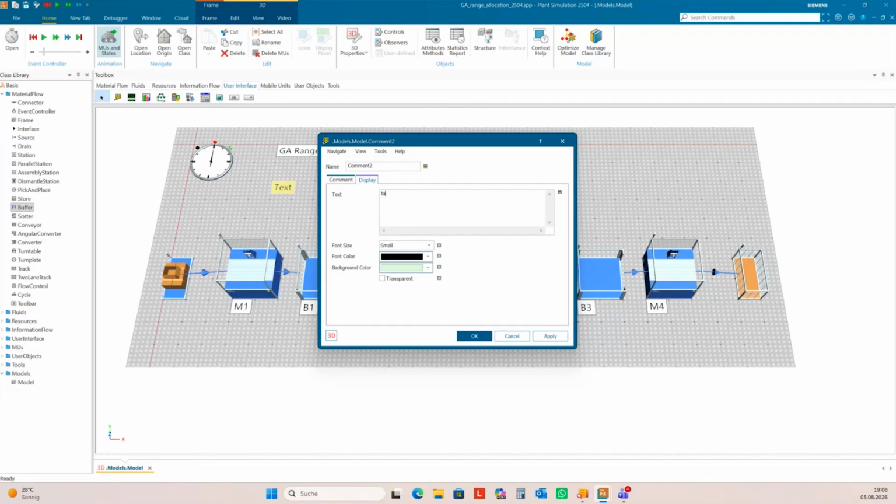First, I have a target throughput between 40 and 45 parts per hour.